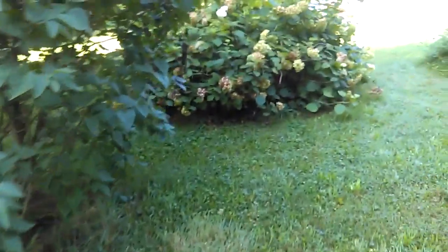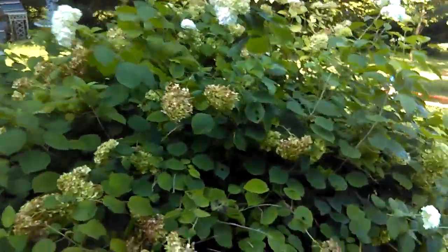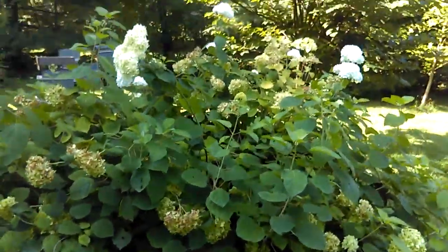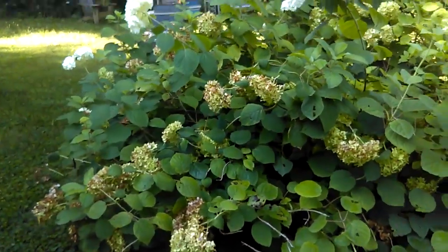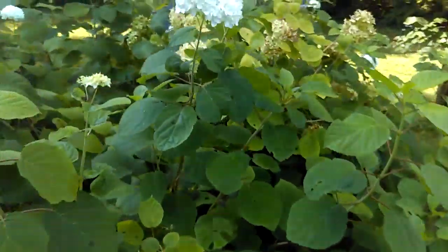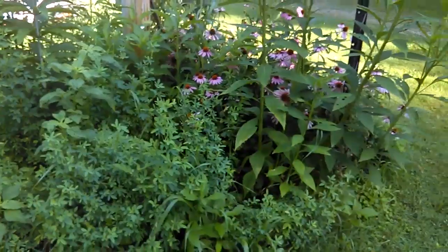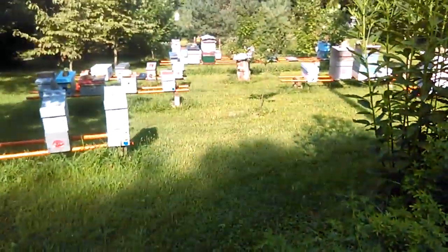You come on around this way, and this isn't actually beneficial to honeybees. I just liked it. I don't know its actual name, but I believe it's called a bobo bush. Very, very pretty. Huge flowers. Okay, over here to my pollinator garden, which I have just up from my nuke yard.